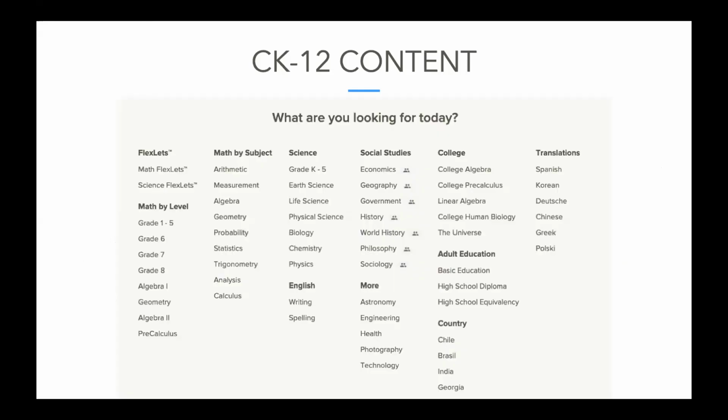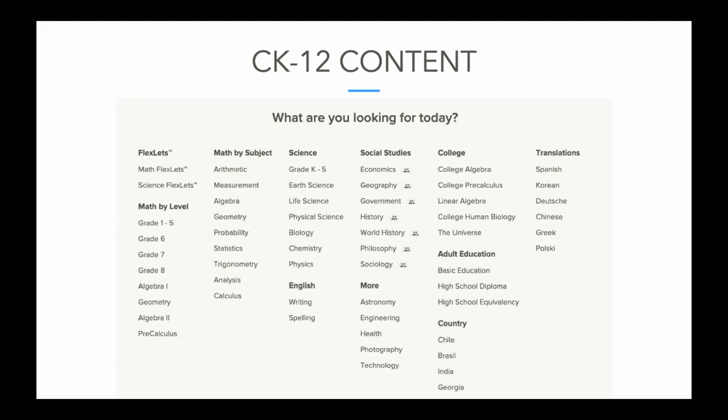So when you arrive at CK-12.org, you may notice that the bulk of our resources fall within the branches of math and science. We offer comprehensive coverage for middle and high school math and science with our newest interactive FlexBooks, attached adaptive practice, and related content such as videos, interactives, and real-world applications. We do have some math adaptive practice at the elementary level, as well as videos and some FlexLit resources for our teachers and parents down there. And we also have some elementary science readers.